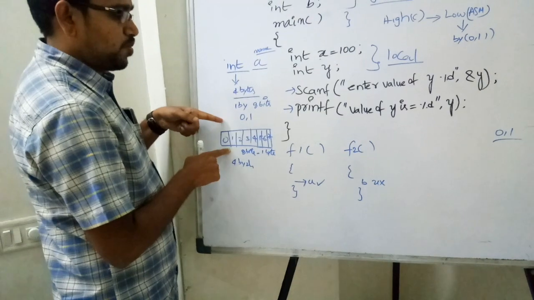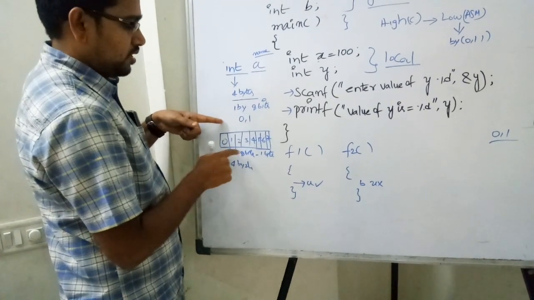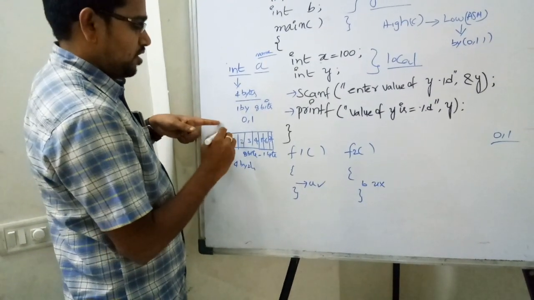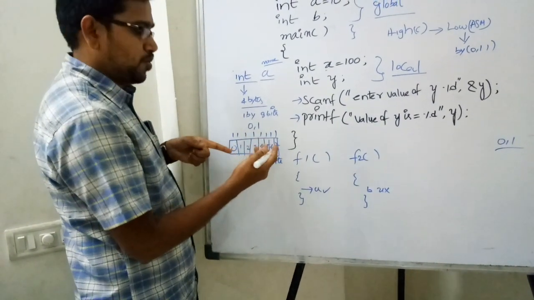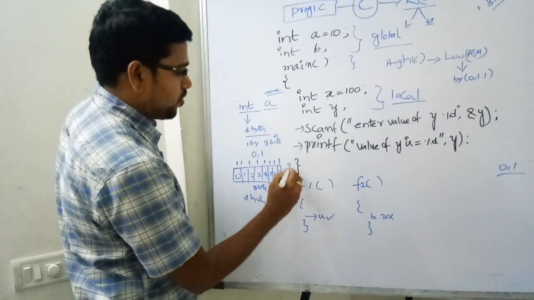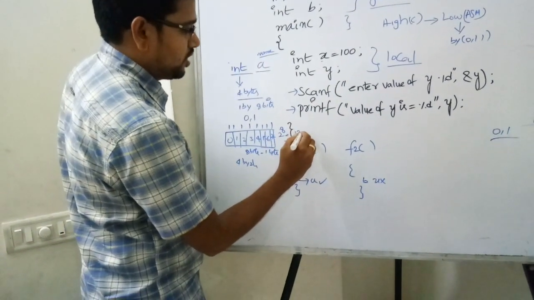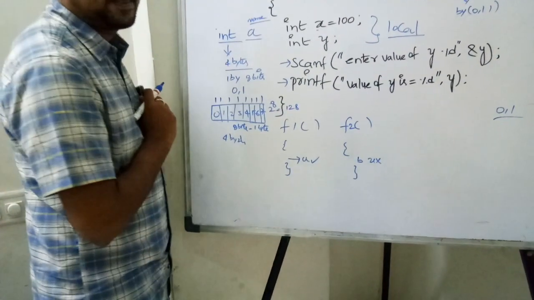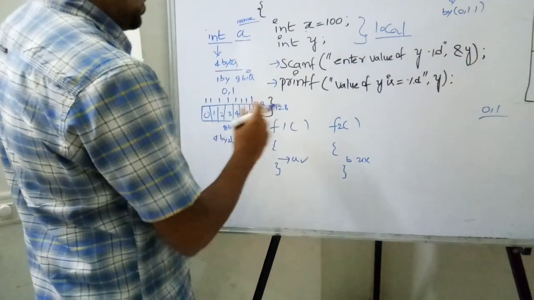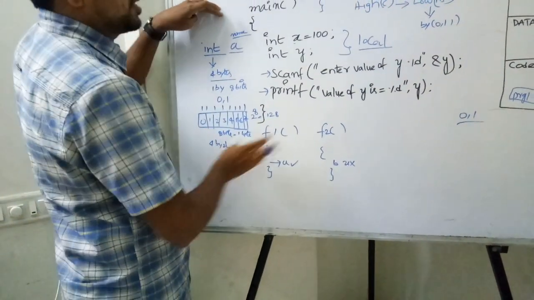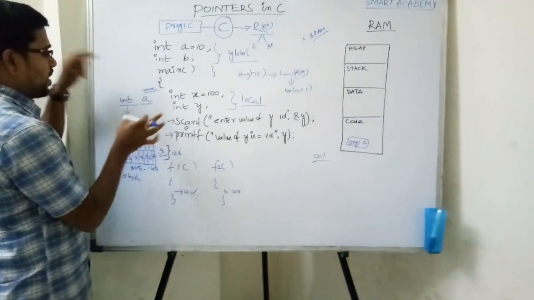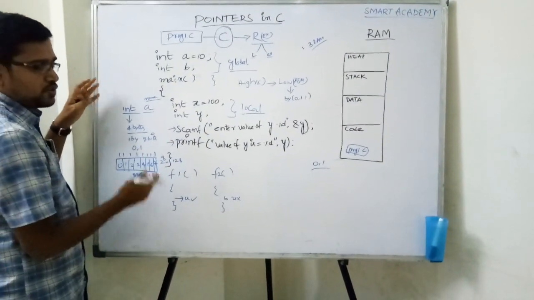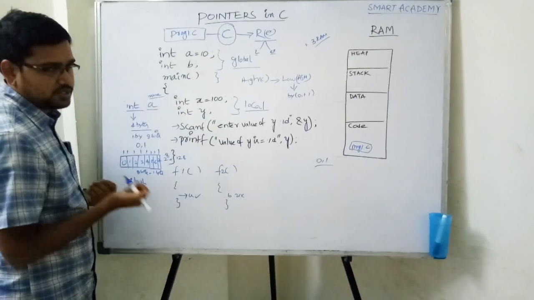So what is the maximum number that 8 bits can hold? If I assign all ones, then this could be the maximum number. So the value of all ones is 2 power 8, which is 128. Okay? So this is how the memory is organized inside the RAM. Memory means it's all bytes, bytes are bits. So what is there in the memory? It's all zeros and ones.